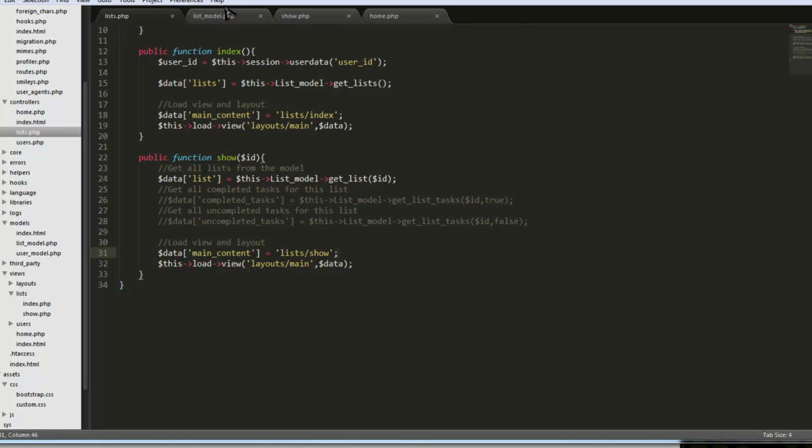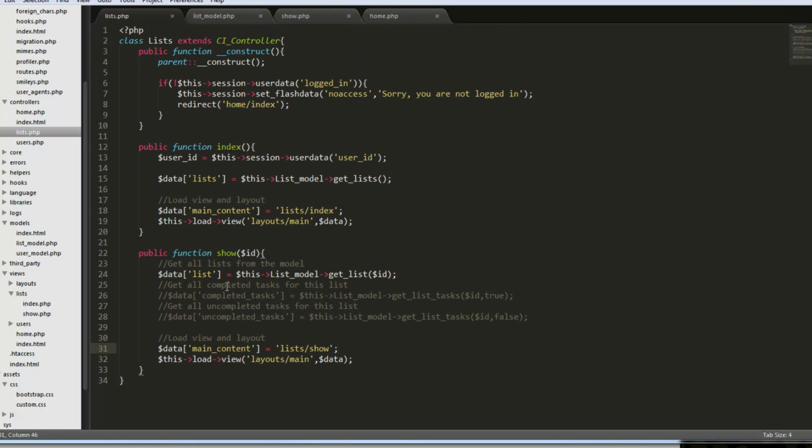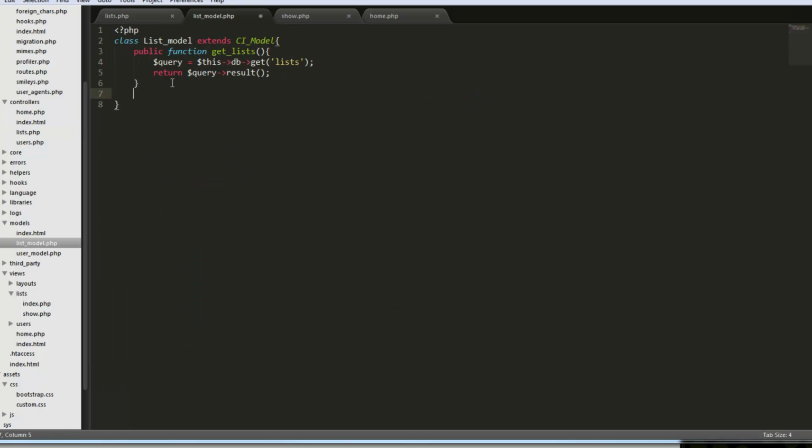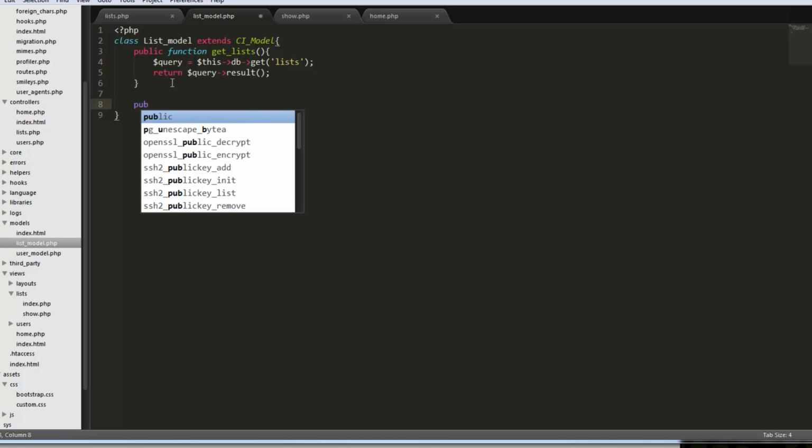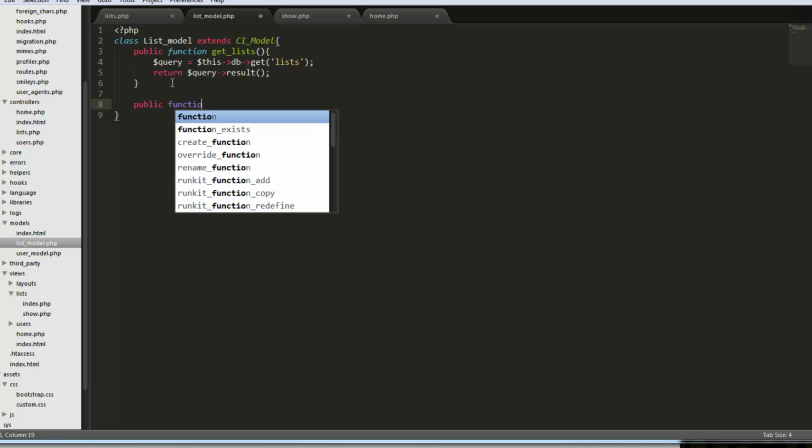Sorry if I'm skipping around here. This is the list controller. We need to create this list model get list. And this is basically pretty easy.